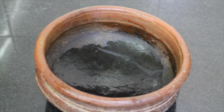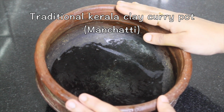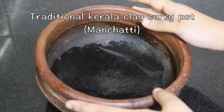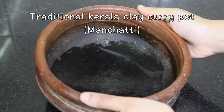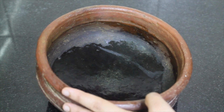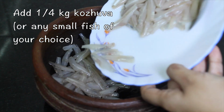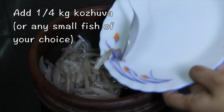To prepare this dish, I'm going to use a clay pot which is called a Manchatti. It's specially used for making fish dishes in Kerala. If you don't have this, you can use any other vessel. So now we're going to add the fish into the pot.